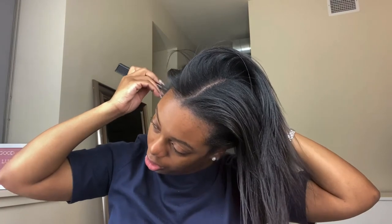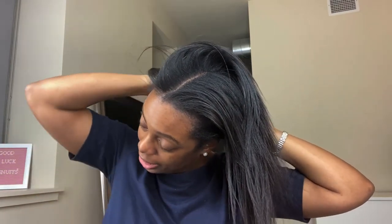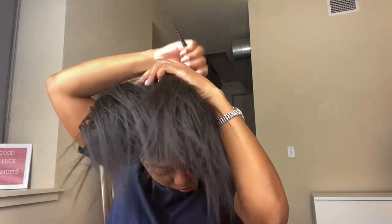What I want to do first is part my hair where I want my clip-ins to be. It's not going to be perfect, obviously, because I cannot see my hair. But I want it to be pretty full and I want the parts to be close. This morning I didn't straighten my hair — I just had my hair wrapped and I just unwrapped it. So I just parted my hair with a comb and now I'm combing it up to separate it from the rest.